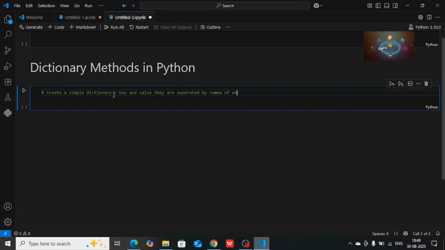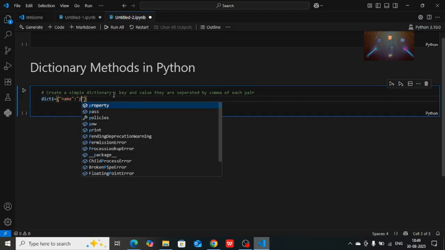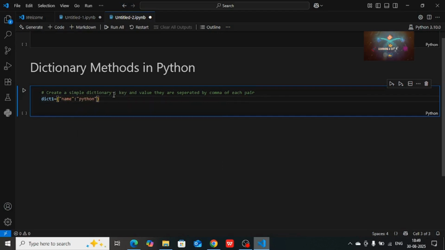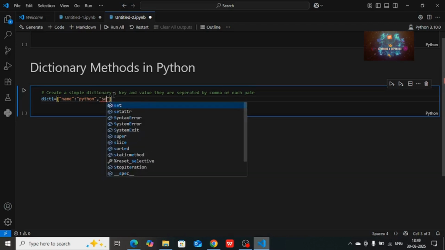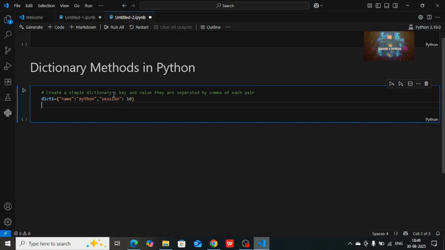So let's see a sample dictionary. dict1 equal to curly brackets open name: Python, and session: 10.